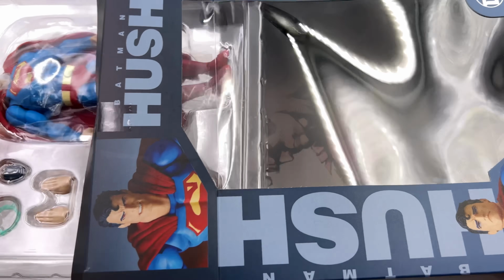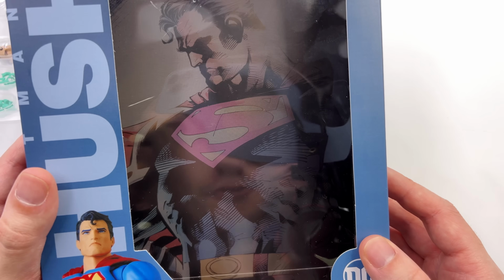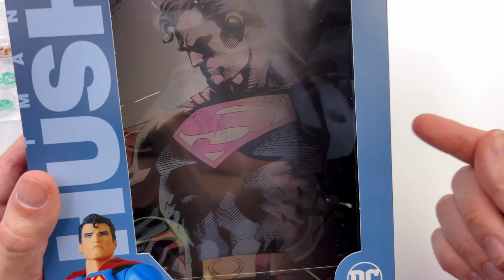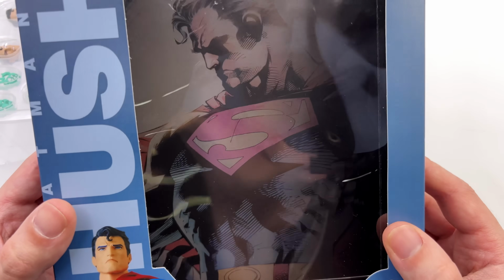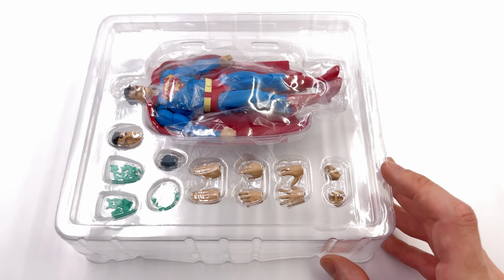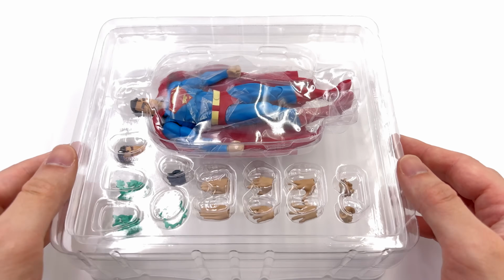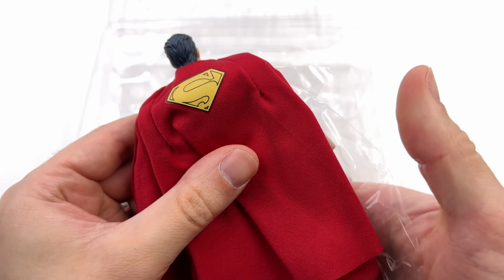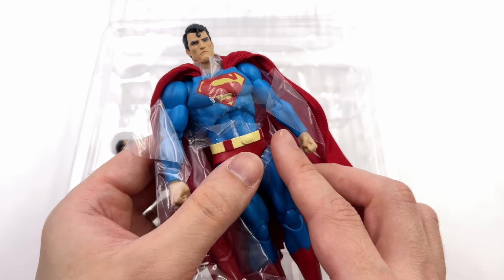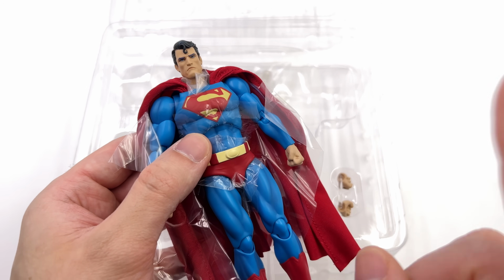Now, on the inside, we have an absolutely stunning piece of artwork. Unfortunately, it's tucked behind the figure on the inside of the packaging. It's not like you're ever really actually going to be able to see this image, only once when you're unboxing Superman. Now, I've seen the other reviews enough to know that there are two versions of this figure. The first version had some paint flaws and an incorrect S-shield on the back of the cape, so I made sure when picking mine up to pick up the reissue.